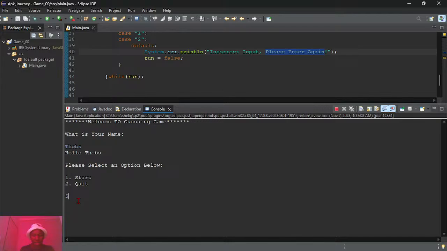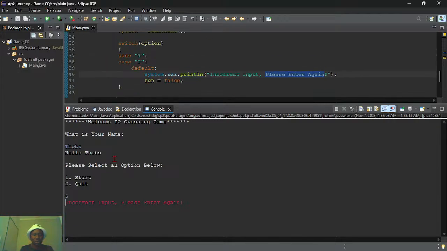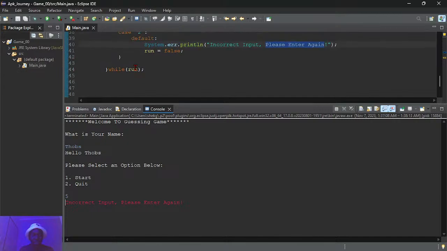Let's see what happens. Incorrect input. This is all it's going to do, and until you rerun the program, you won't be able to enter an input.